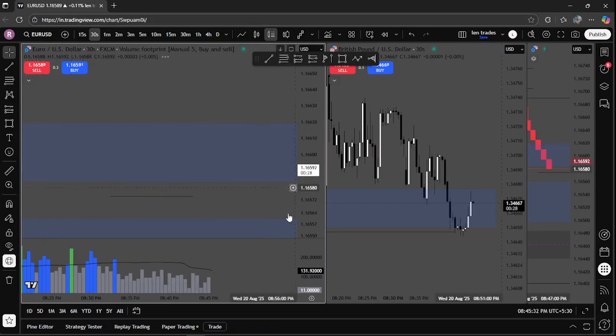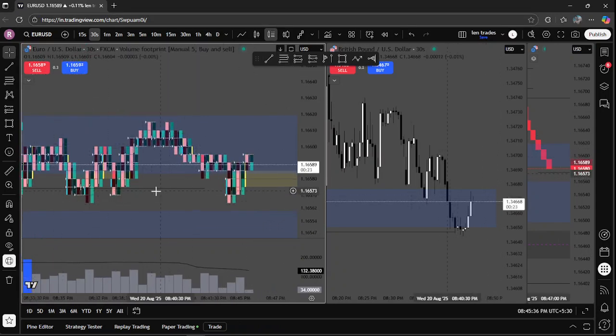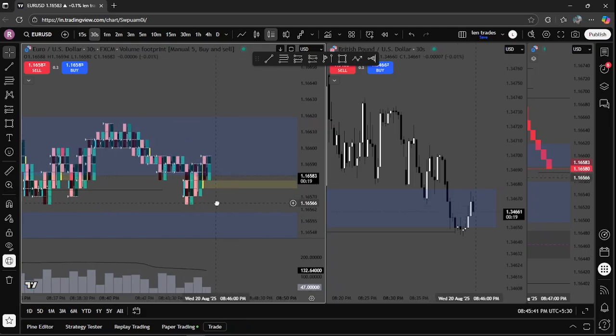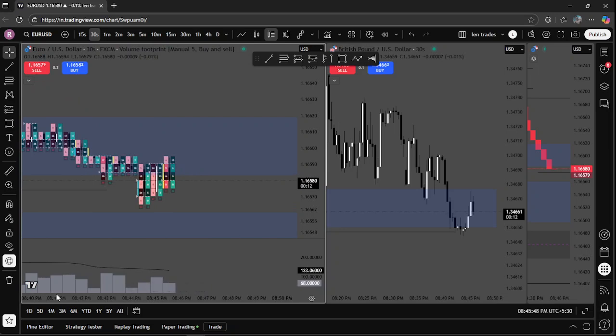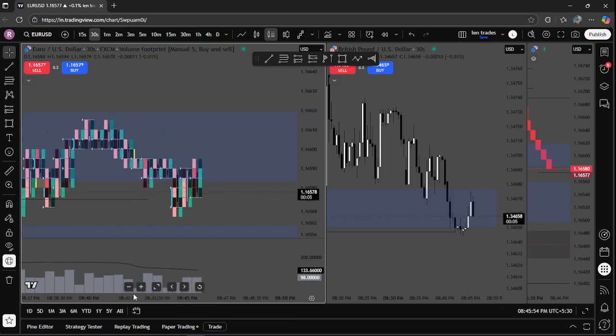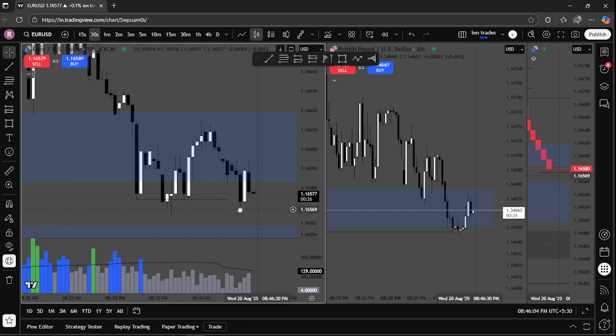Let's open the footprint chart here. Dark colors up here, dark colors down here. Finding out that perfect block size is actually important. So this is where I'm a little bit unsure. I just want to see some level get broken even then.